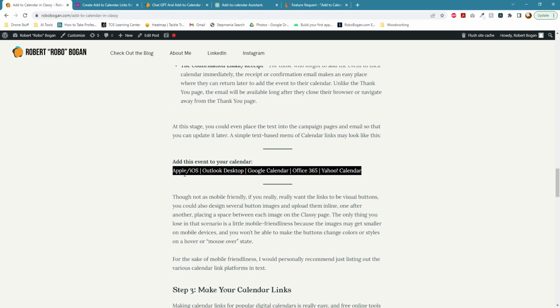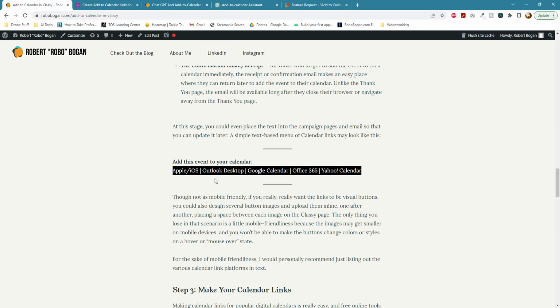It tells you exactly what platform you're on. If you're one of the users for an Apple Calendar, you know exactly what you're looking for. If you're on Outlook Desktop, you know exactly what you're looking for. So I really like this layout. I highly recommend this. It's really simple. It's mobile responsive. It'll stack as it goes onto mobile if the screen gets smaller than the width of this. And it's just really clear.